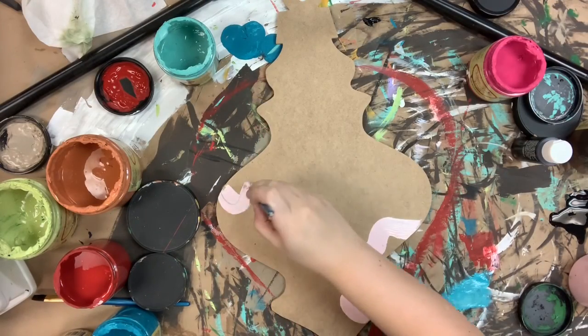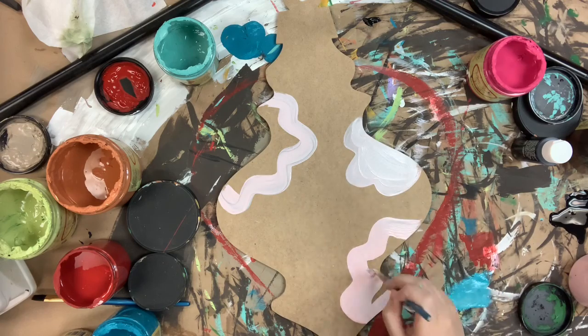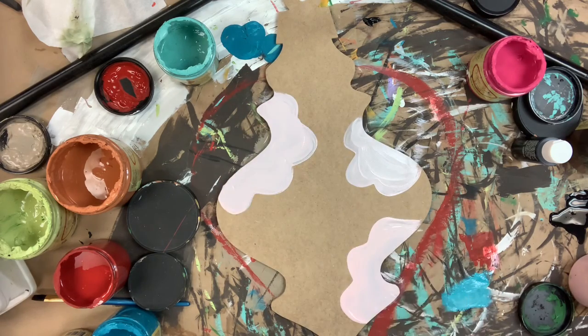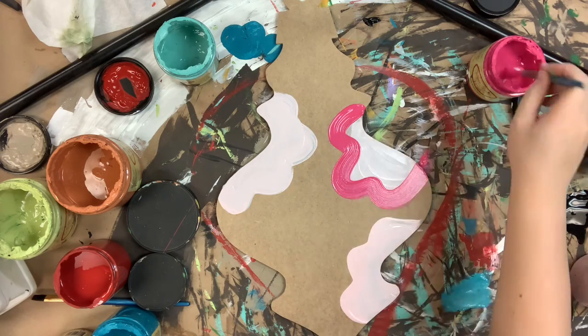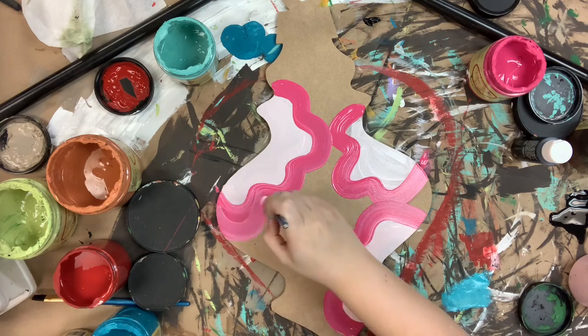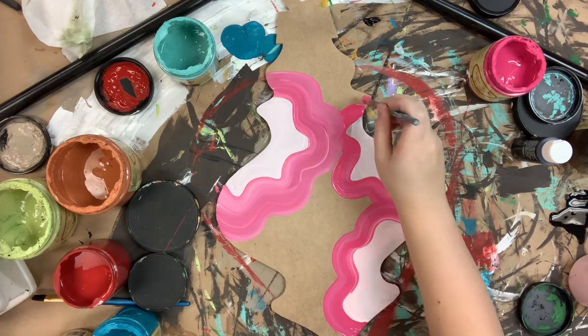I'm going to be using this soft pink color and a number 12 flat, and just going in and kind of adding these little almost flower camouflage shapes, and then I'm going to outline that pink with peony. Just kind of base coat it, and then once it's base coated, I'll go in and start blending the two colors together.